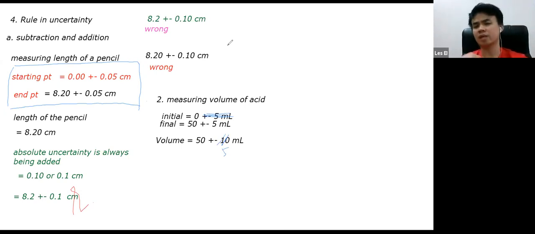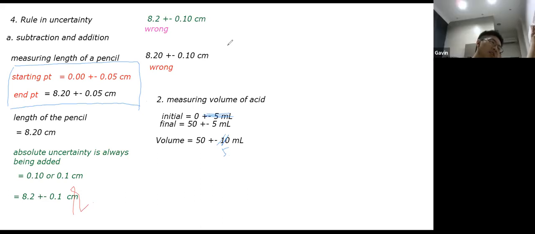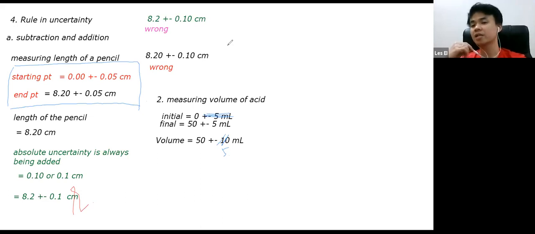So why will it not be totally empty? For instance, you repeat your experiment. So you use the beaker glass already, right? And then you wash it. But probably it's not dry enough. If you are very sure that your beaker glass is totally dry, then you don't need to put any uncertainty. That is fine. So they won't mark us wrong on that or anything like that. No, but technically, if you always repeat your readings, then you always have to show it.